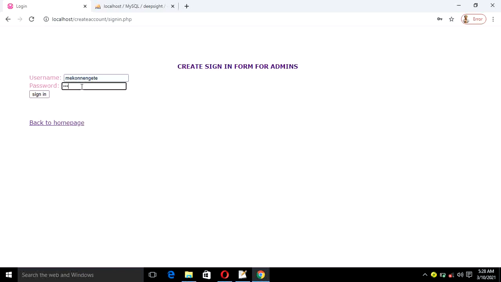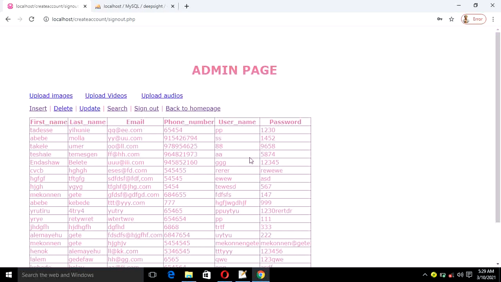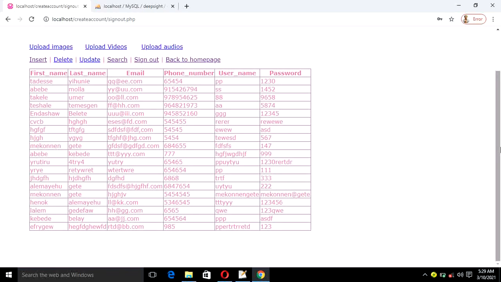Then Makonnen at Giti. Then click on sign in. So the admin homepage will be displayed as I showed you before. This is the admin homepage with all the records of the account holders, that means all the records of those who created an account before, and some of the links to manipulate the page, the database.